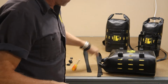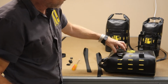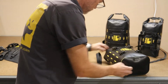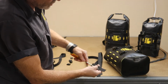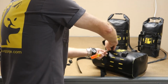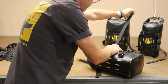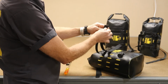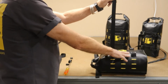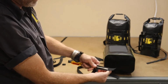We're going to mount the straps through the slot up here on the top of the bag where the buckles are, and we're also going to use the bottom slot on the rear patch. So the way we do it is I just set my screwdriver in a little bit so I can fold over some webbing. I put it through the slot right under the buckle and gently push through. No force is needed. And to center and get the correct length, I just bring the ends together, wiggle it back and forth and eyeball it. And flip the bag over and repeat the same process.